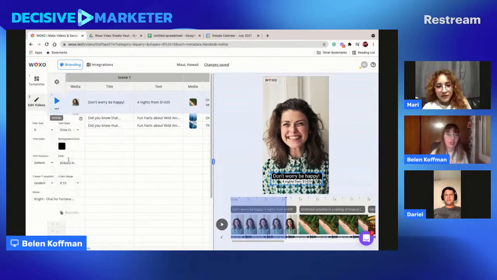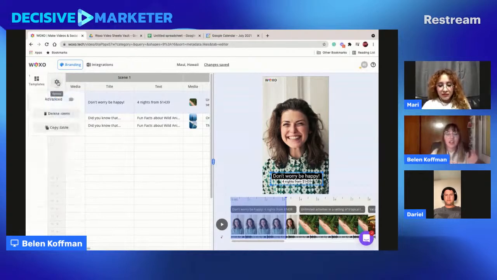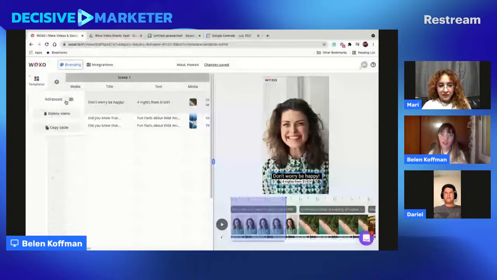You can now duplicate. Sorry, I forgot to tell you about that. If I want a video much and I want to base my template on that, I can duplicate it. And in these settings, I can go to the advanced. I think I'll leave that for another time, but you can delete items or copy the table. So remember, I was telling you guys about this cool feature with the integrations with Google Sheet, that there was something there at the bottom of the template saying see this in Google Sheets or something like that.